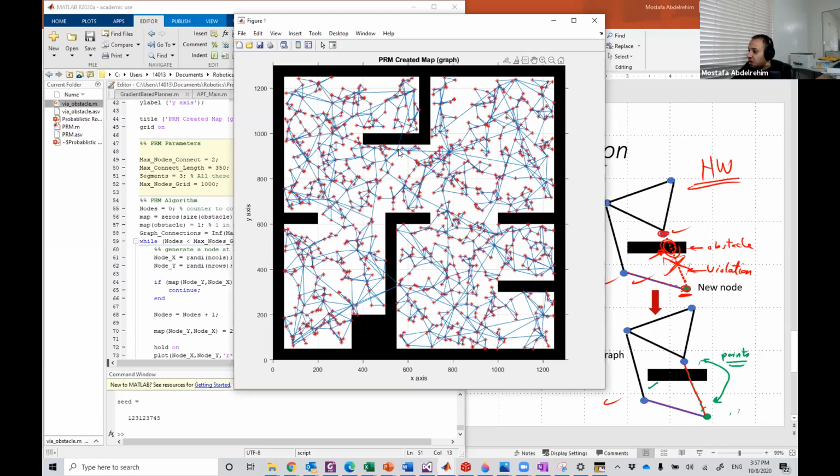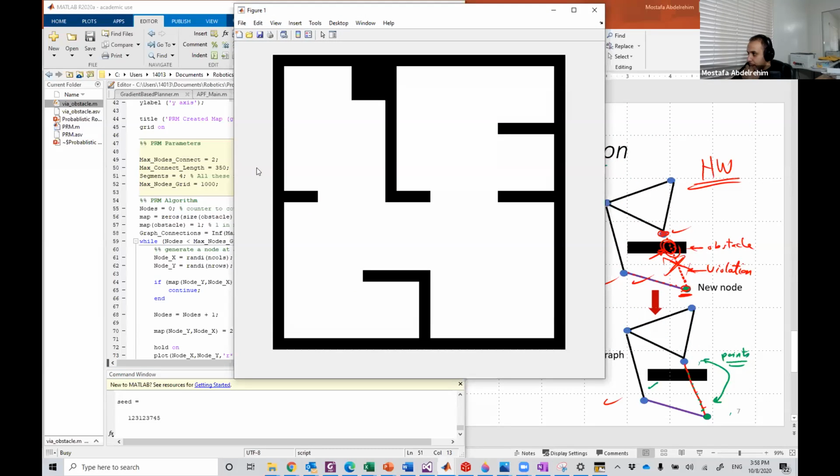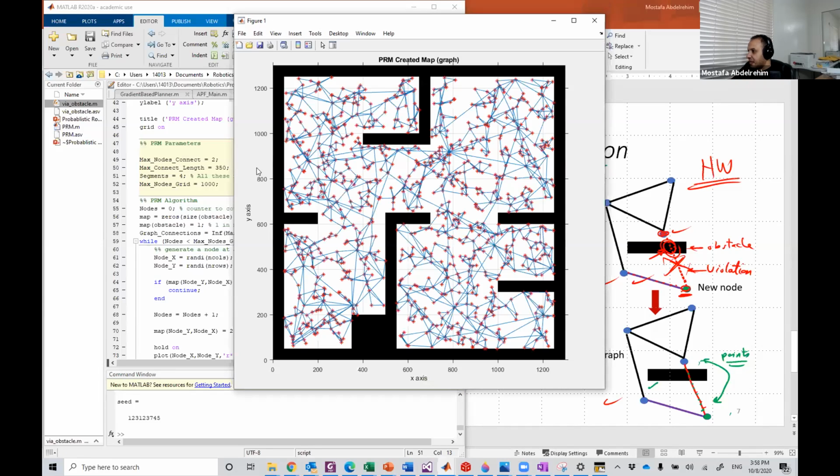This is the only crossing now. In the beginning, there were more than this. Now it's just 3. So let's make it 4. With 4, there are no crossings.